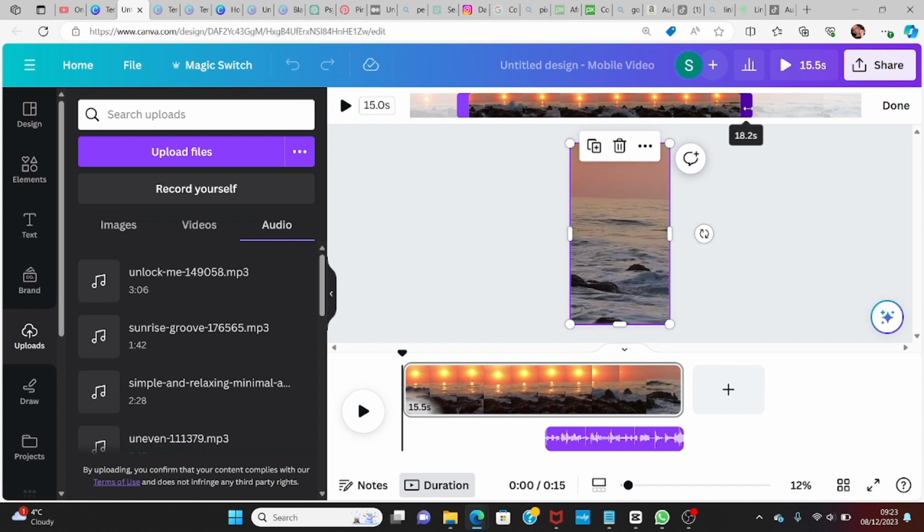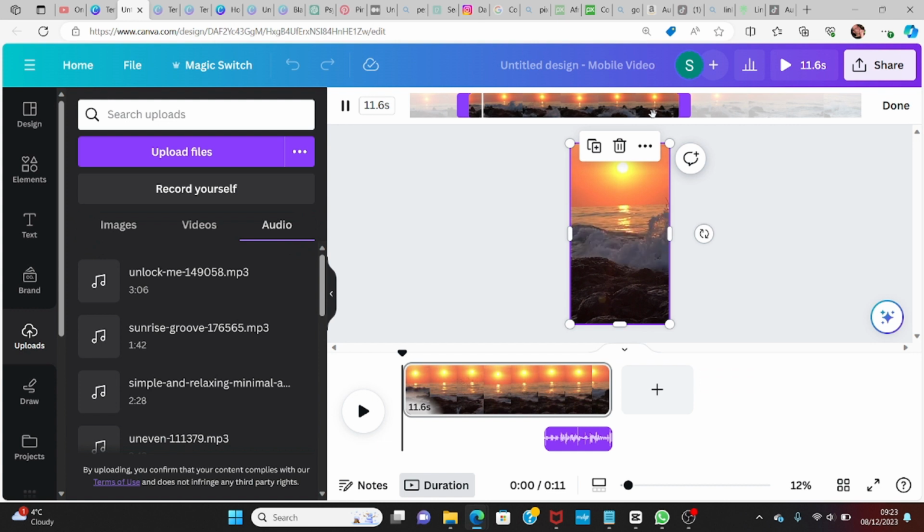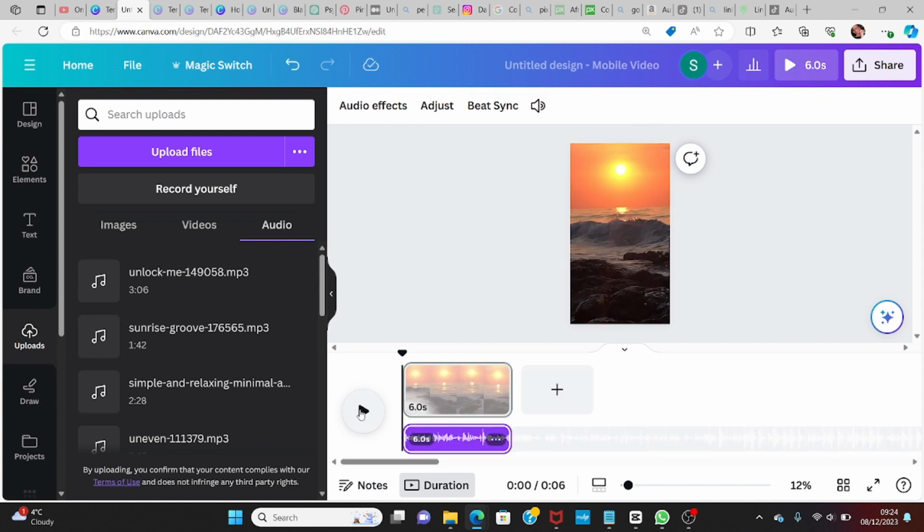You check the part you want to cut off. Is it the part that has the sun? Because you can see here now, you can see the sun. The sun is really, really white, right? So I like that bit. Great. So I'm going to trim this end more because I want this video to be 6 seconds. Remember, that's what I said. I want it to be 6 seconds. Okay, so let's play it. That's it.